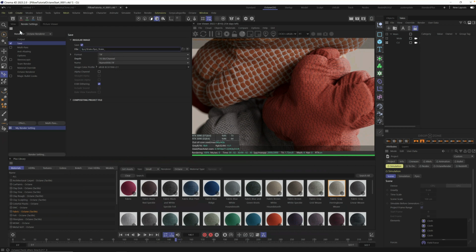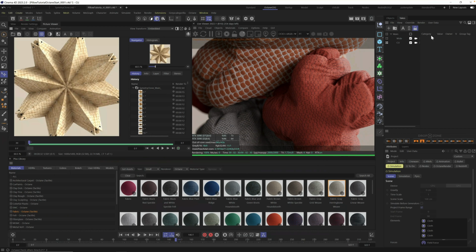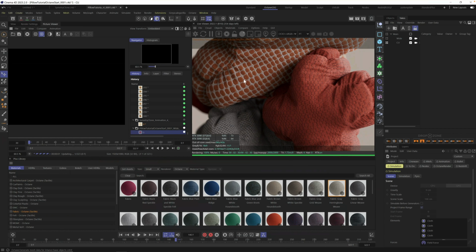Now that this is all ready, check out this. So you can come to your takes now, and you could select any takes that you want to render. And all you have to do is come up into this render menu and click Render Marked Takes to Picture Viewer. Now, as soon as you do that, it's going to fire up your picture viewer. Let's scroll down here, and it's going to start to animate all of this stuff.